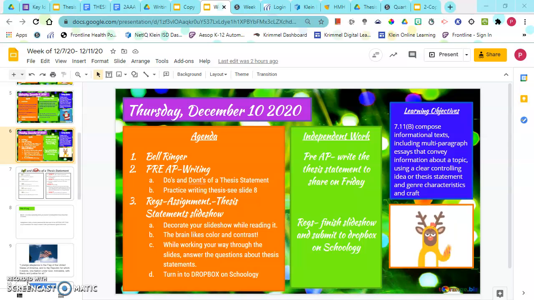Today we are going to begin working on our major grade writing assignment for the second quarter. We will continue working on that this week, next week, and we will complete the writing assignment when we return from the Christmas holiday. Right now, I'd like you please to open up your notebook. This may be your composition notebook in paper or your digital notebook. I am using my digital notebook today.